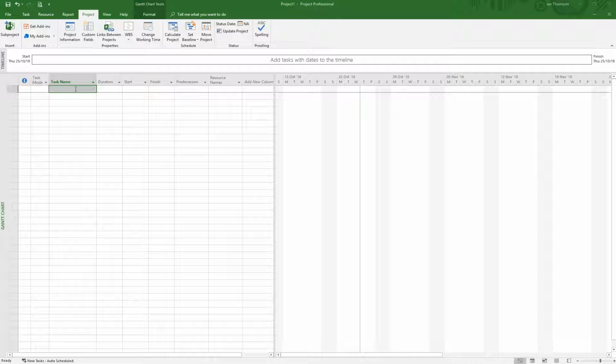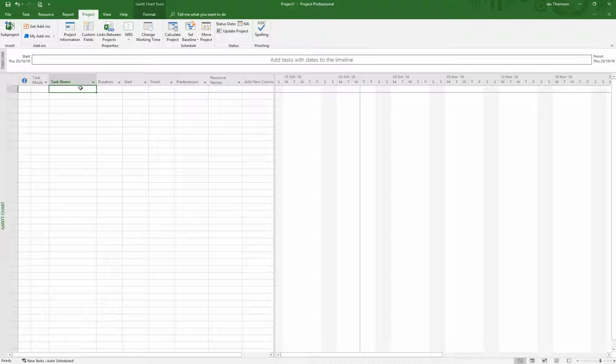Welcome back to step 2 of creating calendars and using them in Microsoft Project. Step 1 showed us how to create a calendar in Project 2016, and that's what we've done in this particular project here. And now we're going to look at doing what I classify really as a wee bit of brain surgery.